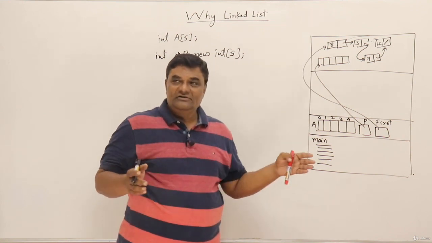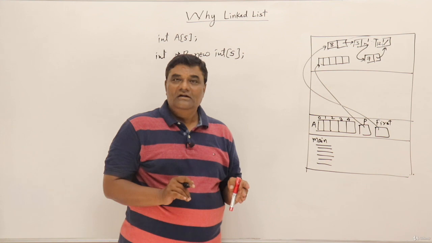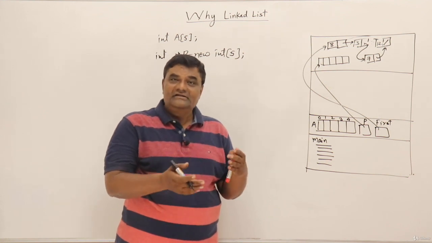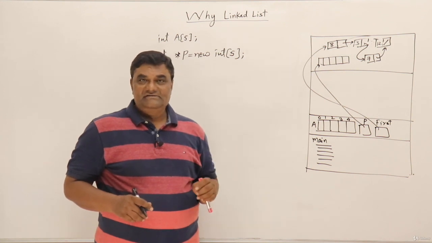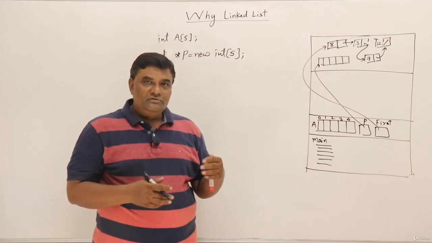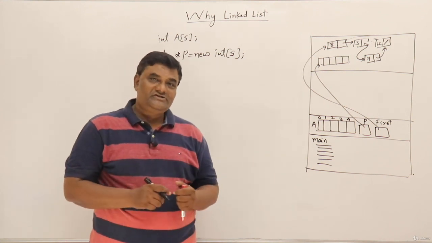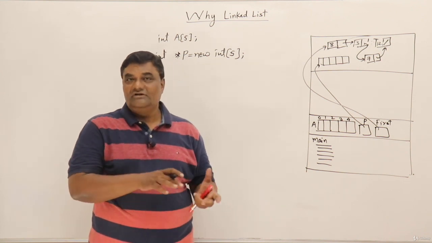So this data structure is more flexible than array. And the size can grow and size can reduce. And you can easily insert new elements or remove the existing elements from the linked list. So that's it. I have given the introduction. What does it mean by linked list? What does it mean by an array?